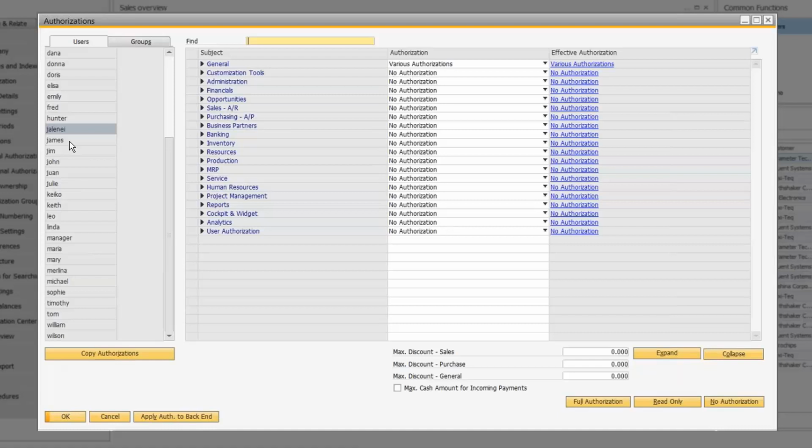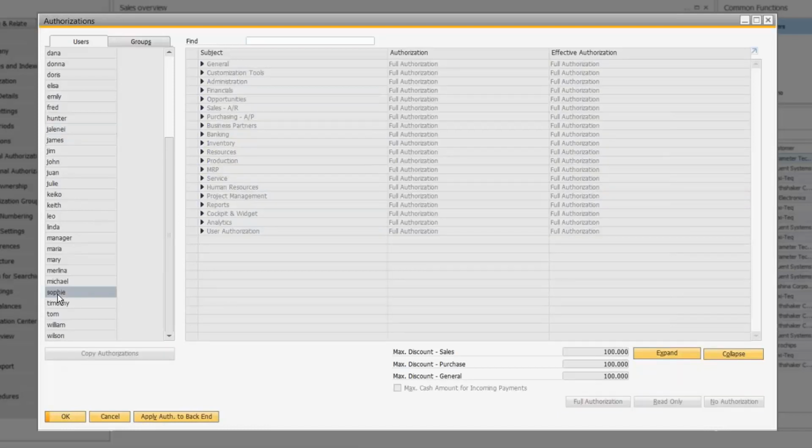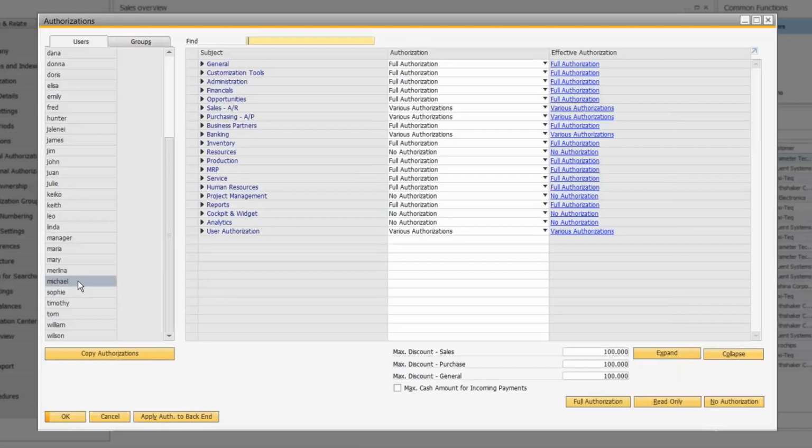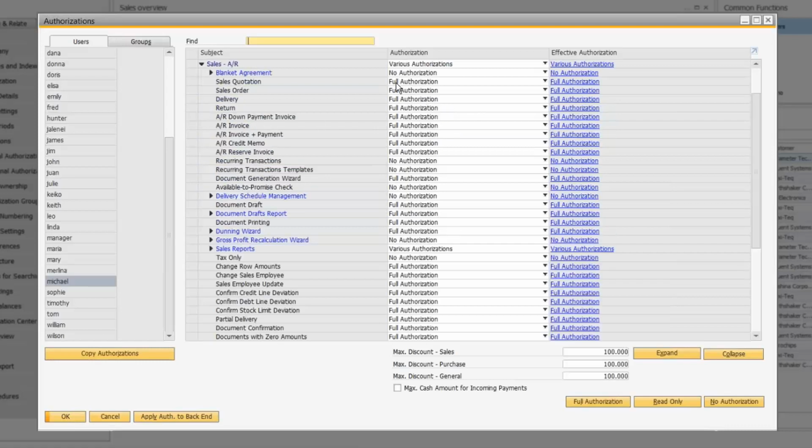So if what I want to do is make Jaylene's level of authorization just like, say, Sophie's level of authorization, and you can see Sophie has full authorization to most, or let's say we've actually gone through these authorizations like we have for Michael, and we've specified very particularly, Michael's got full for this, but none for that, and various for that.